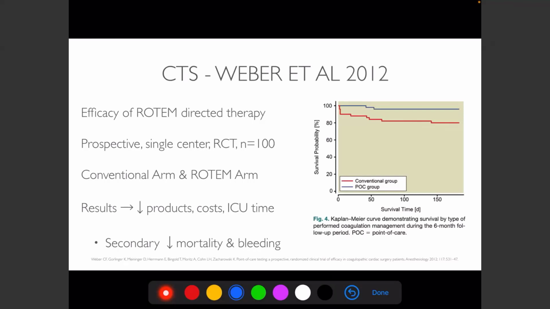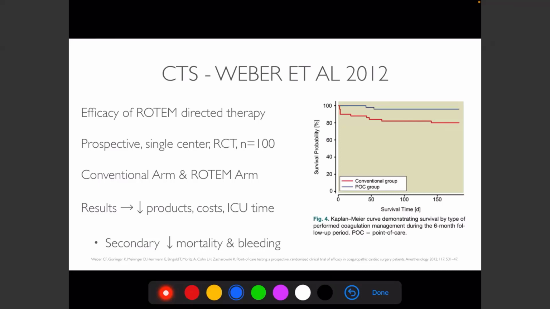They did have all the post-op patients, so it started after you got out of the OR, and they included CABGs, valves, single, double, triple, all kinds, and aortic surgery, and every patient got full dose protamine reversal before they left the OR. So HEPTEM wasn't really in play, which I'll talk about later, and that wasn't really included in their data. And their results were actually pretty compelling.